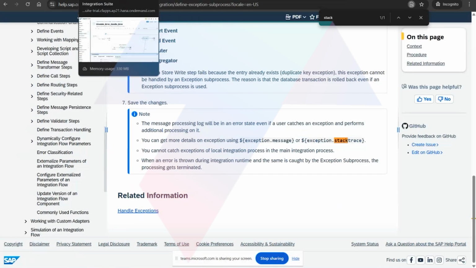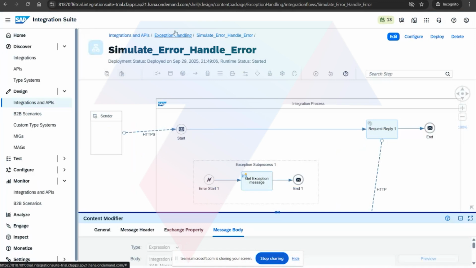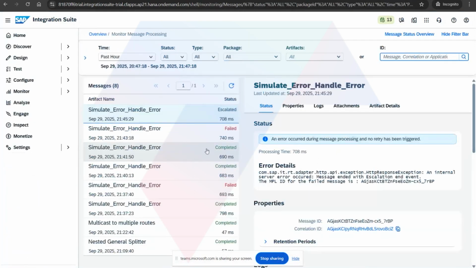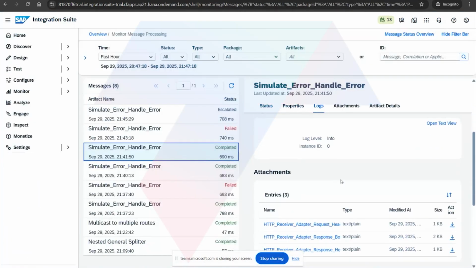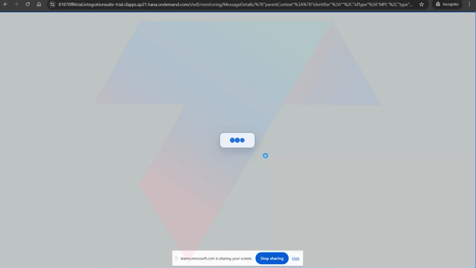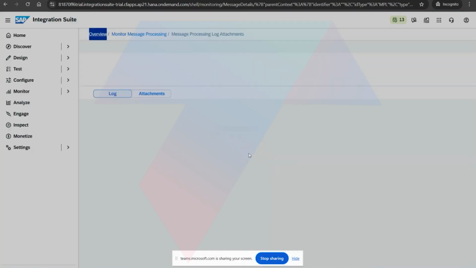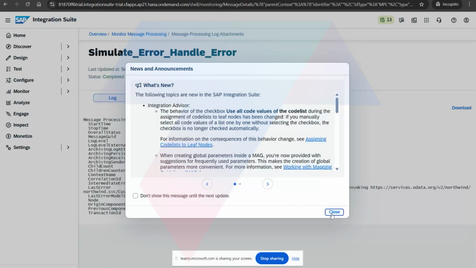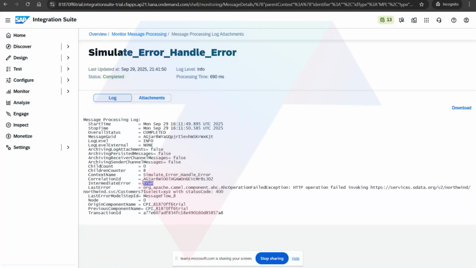There is another way. This shows completed, right? If you open text view, it will just show you the logs. And if you see intermediate error is true, that means there is some error.